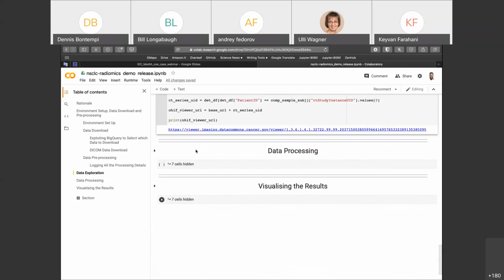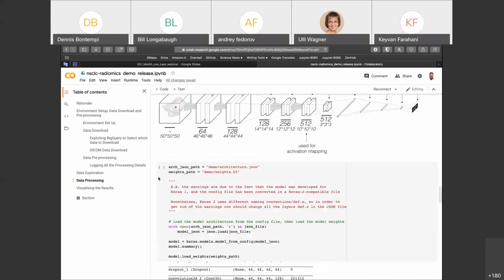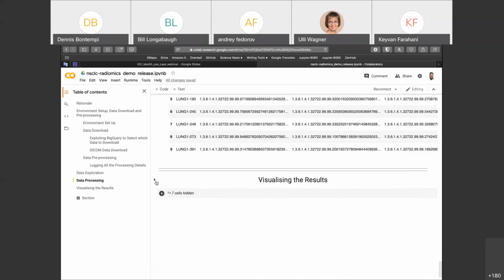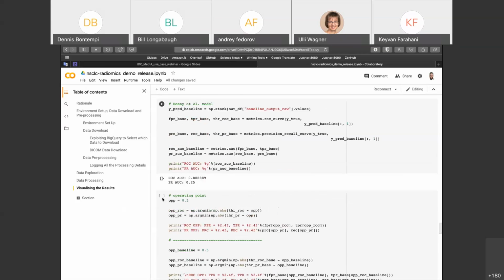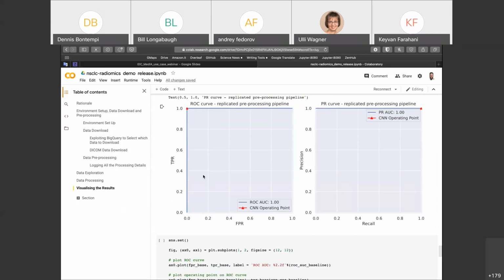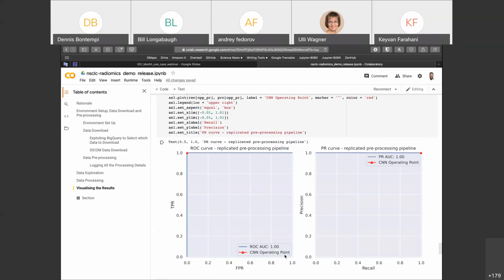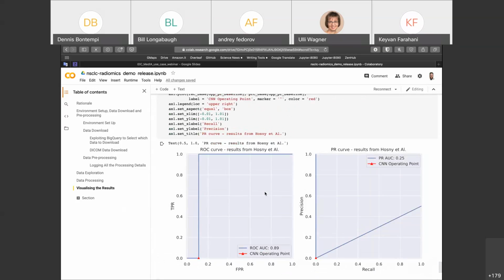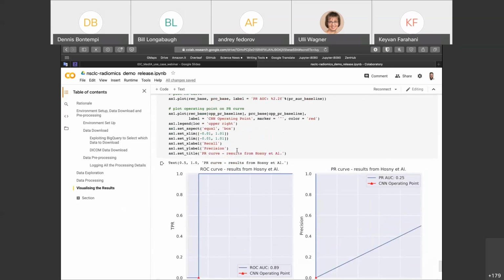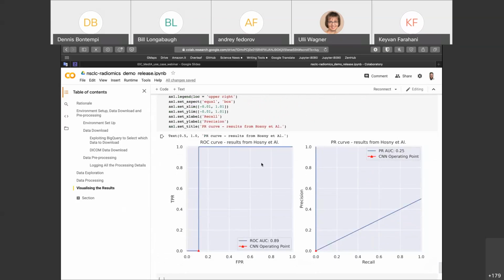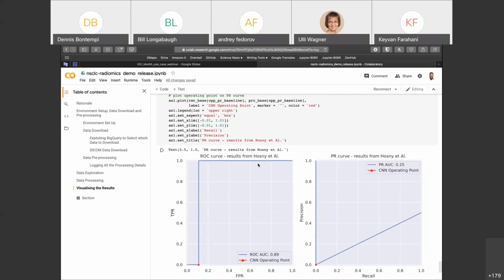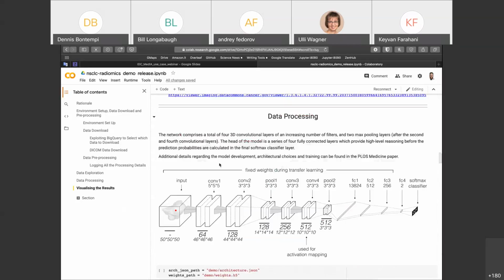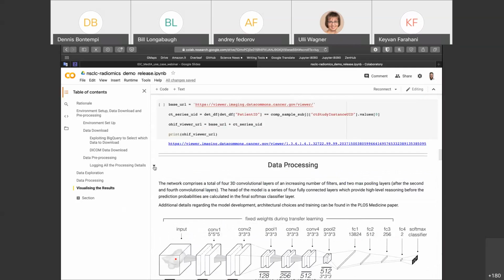Data processing is made transparent by sharing every step with the end user. And also you can, of course, visualize the results and all the analysis run. In this case, we were just checking the ROC-AUC. Of course, this is a small sub-cohort; that's why the AUC is 1. But again, we computed a comparison with the original results in the PLOS Medicine paper. And of course, you can compute many other analyses and just share them with the end user, without them even needing to have a Google account.